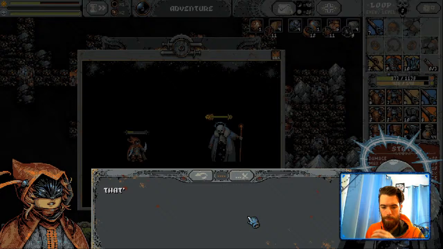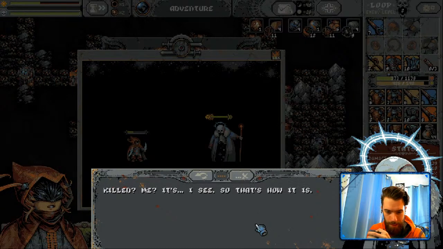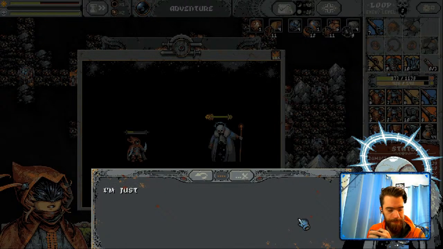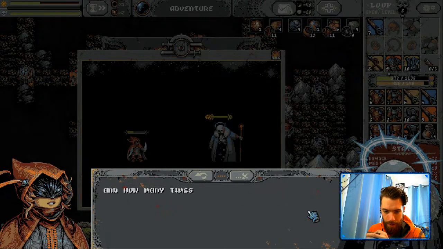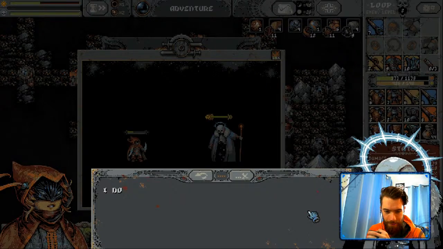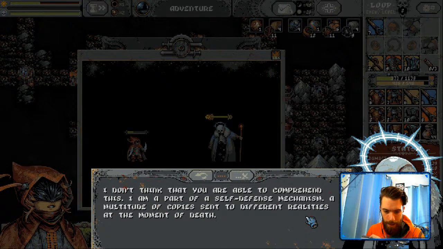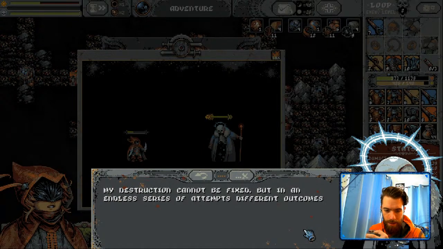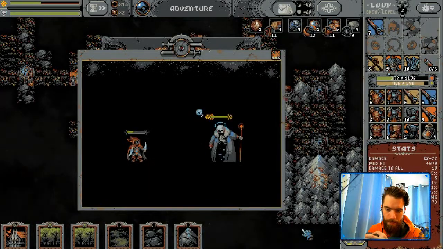How is it possible? That's right, wait, this conversation, I remember it. I've already killed you. What the hell is happening here? Killed? Me? I see, so that's how it is. I'm just his afterimage, not the original. You have no idea what you've done. How many times will I have to do this world a favor by slicing you in half? I don't think you're able to comprehend this. I am part of a self-defense mechanism, a multitude of copies sent to different realities at the moment of death. My destruction cannot be fixed, but in an endless series of attempts, different outcomes are possible. I've defeated you once, and I can do it again.